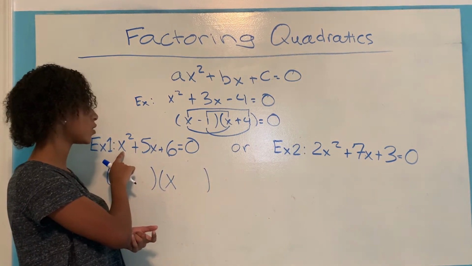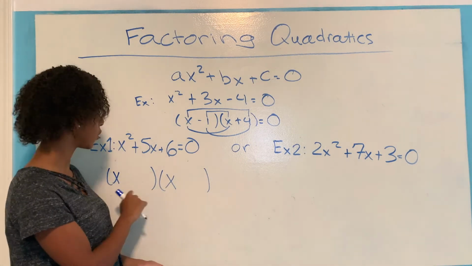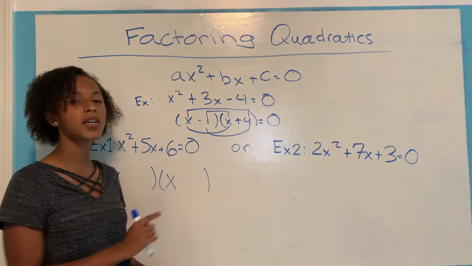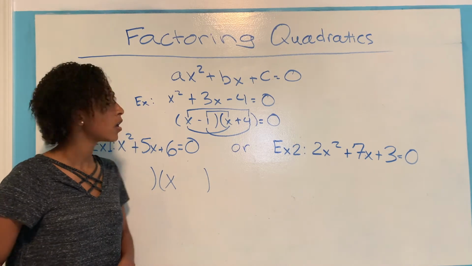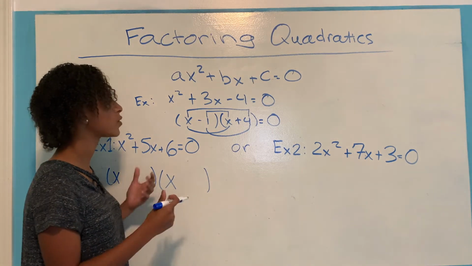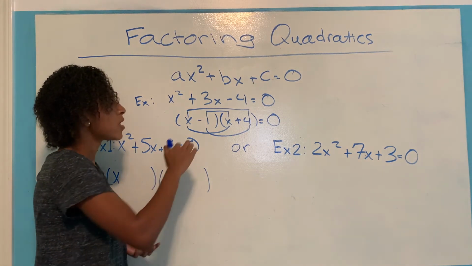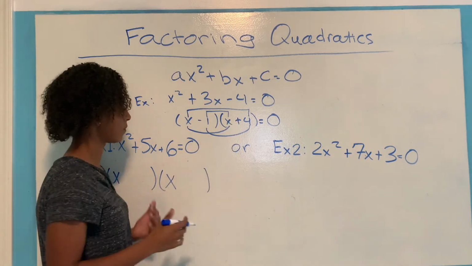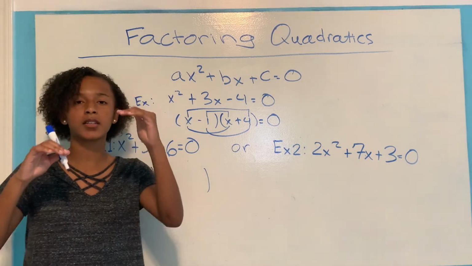And in this case, you know it's x squared, so you know this has to be x, and then times another x, right? So then we're going to move on to solving for the second and the fourth term. All right, so this is the process that I like to break it down into.